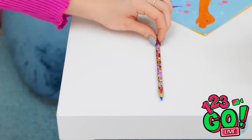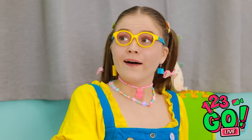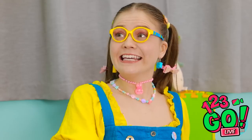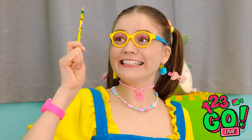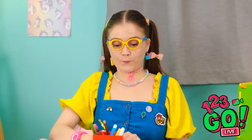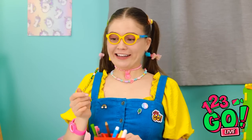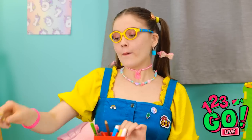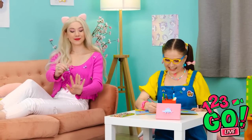There you go, dear. Whoa! They look so fancy! Can I use them? I like this one. Thanks, Mom! Aw, no problem. I think that looks good. Don't you dare. Don't do it! Oops, that was close. Good girl. I'm finished with this pencil. Oh, this one's nice. Oh, you're just so adorable.